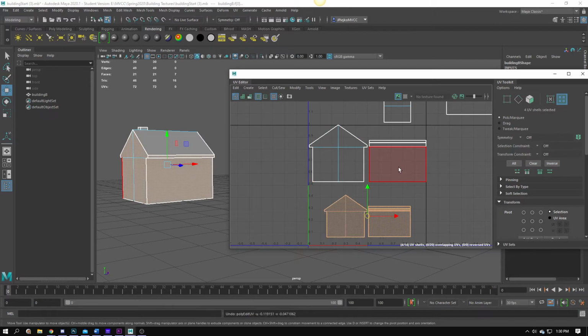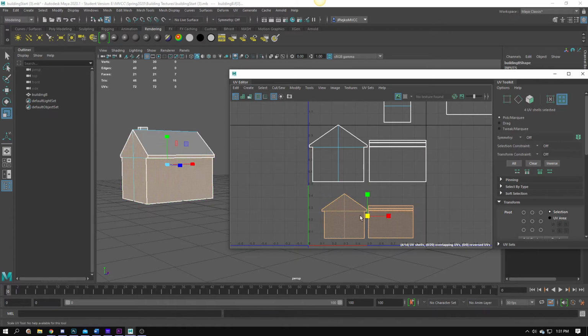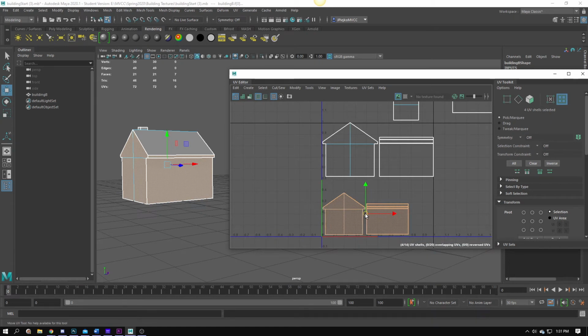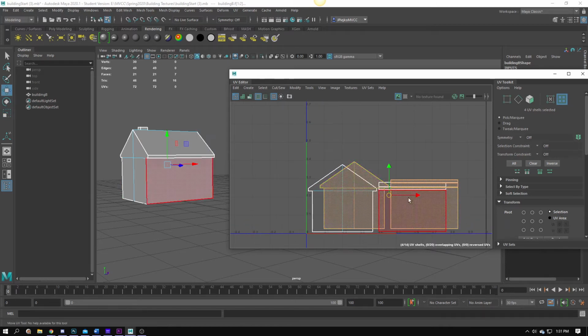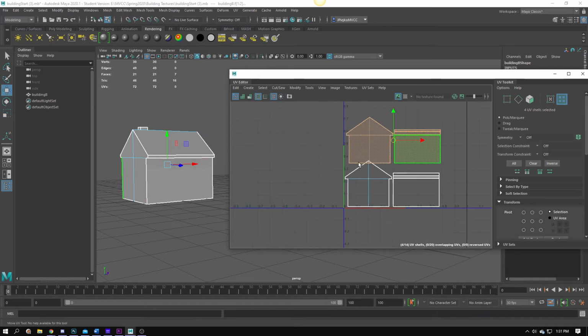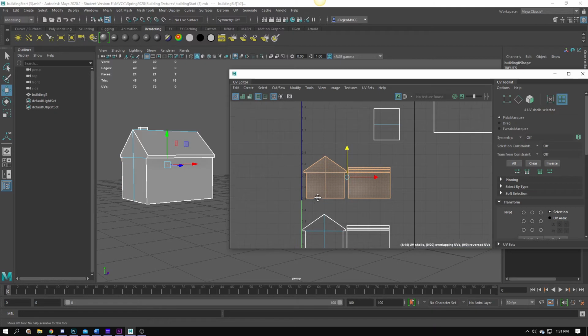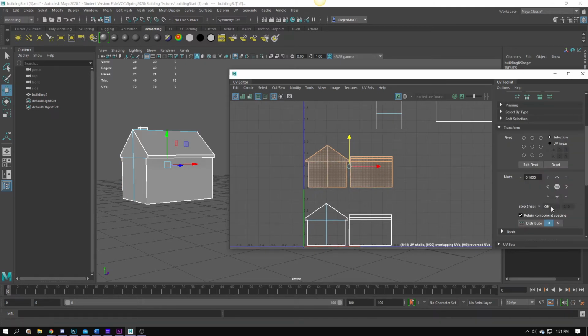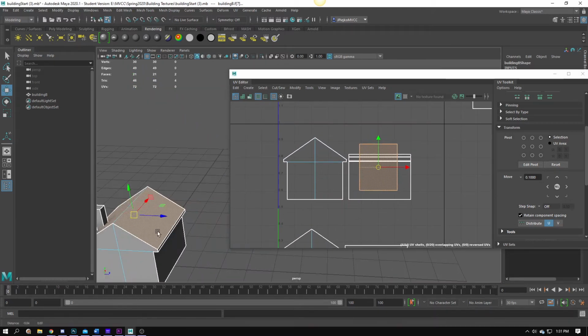And actually, let's take both. No, let's do it this way. We'll scale this one down. And I'm going to do the same thing with this one. Okay. All right. So I have these. I'm going to start messing around with trying to get them to fit a little bit better in my UV space. And now that I'm doing all this, I know that my roof, I probably don't need to have.